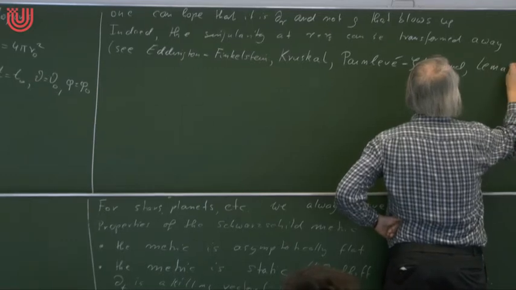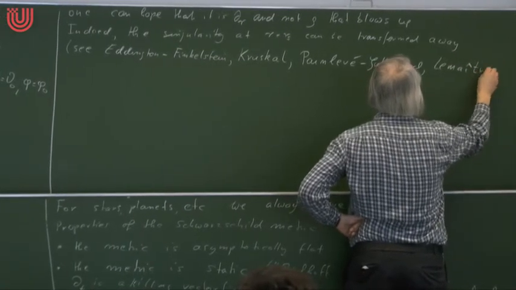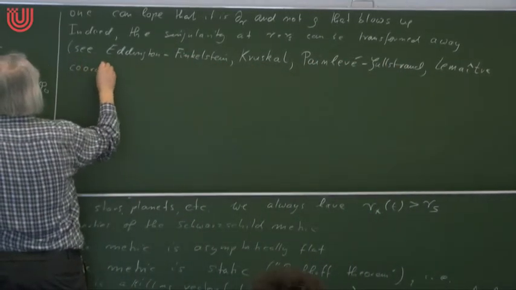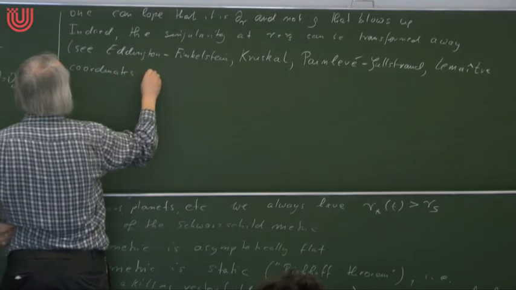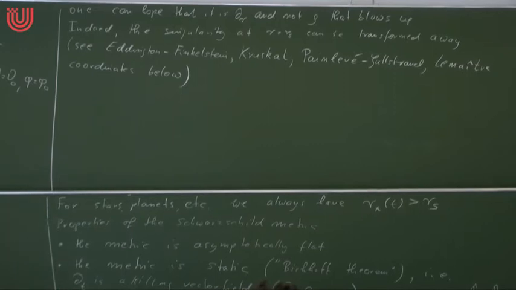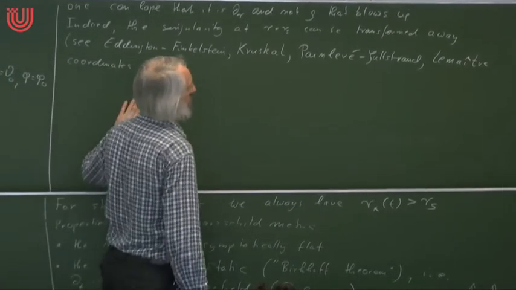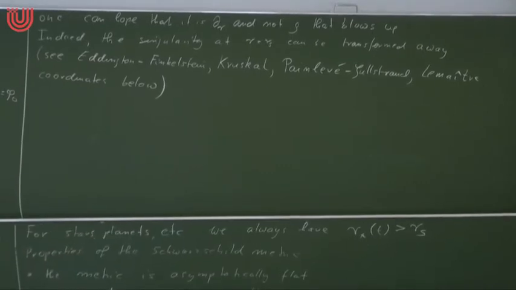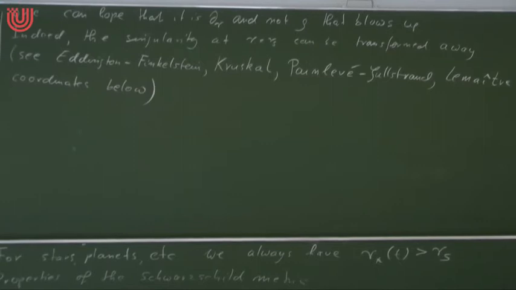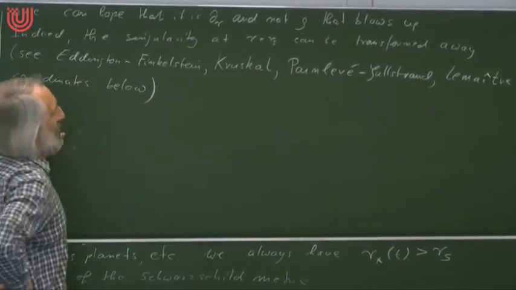I think he has this funny hat over the e, right? Lemaitre. I think that's the spelling. Lemaitre is the father of the Big Bang, right? He didn't use the word Big Bang, but the idea that our universe started with a Big Bang was suggested by Lemaitre in the late 20s. Abbé Lemaitre, so he was a Catholic priest. A little bit unusual for a scientist, but there were some of them.